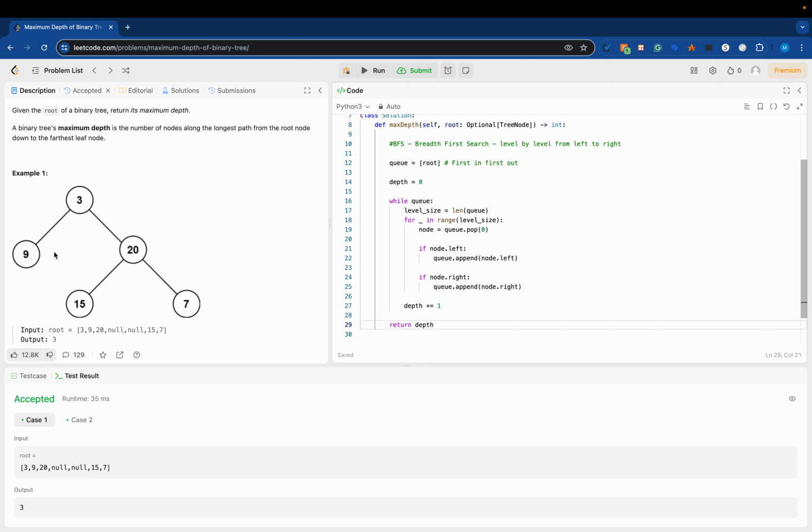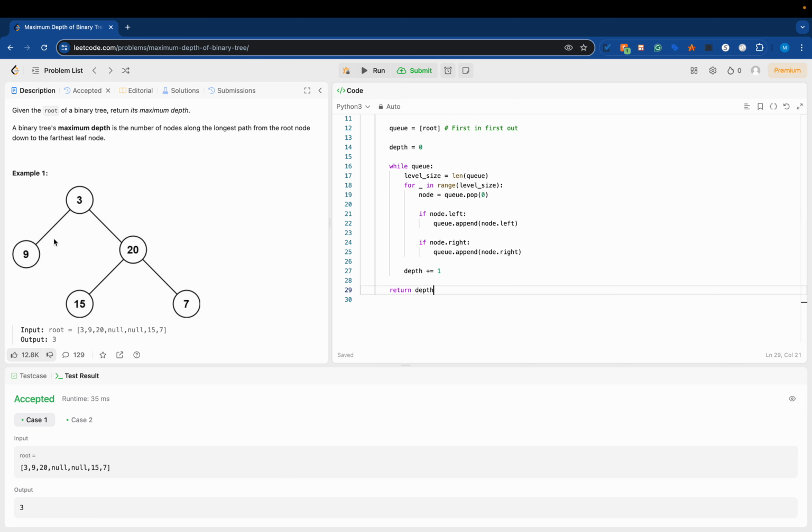So these are the two in the level size, 9 and 20. Now it's going to pop this one out, take it out of the queue. We don't have a left child node, so it's not going to append, and we don't have a right child node, so it's not going to append.